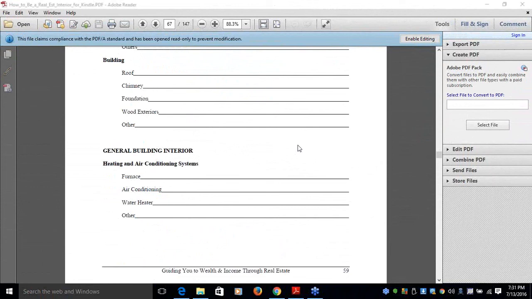So what we're looking for here is obviously what kind of shape is the roof in. And by the way, you do not have to have a ladder to check out a roof. I know that ultimately, if you're going through an inspection, you definitely want somebody to be looking at the roof from being on the roof. However, you can simply get a pair of binoculars, go stand out in the street or the neighbor's yard across the street, go in the backyard, just get different angles to look at the roof through binoculars, okay?